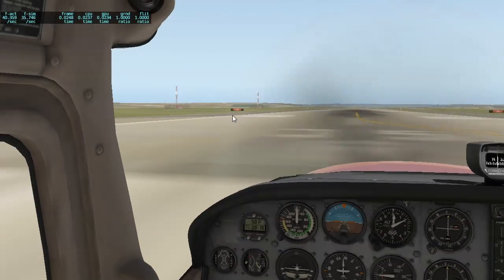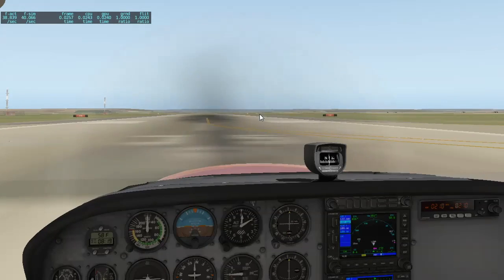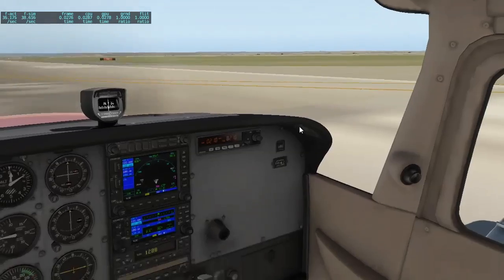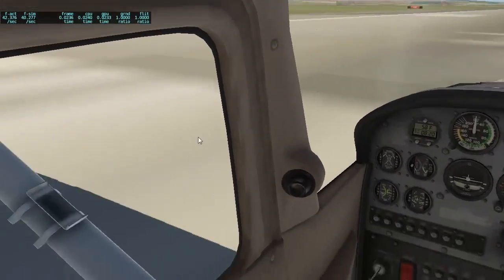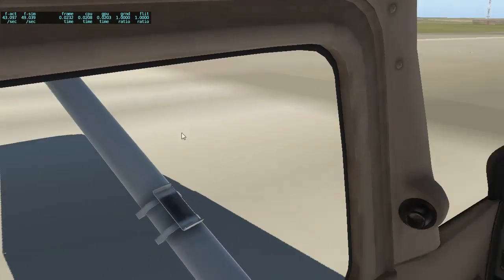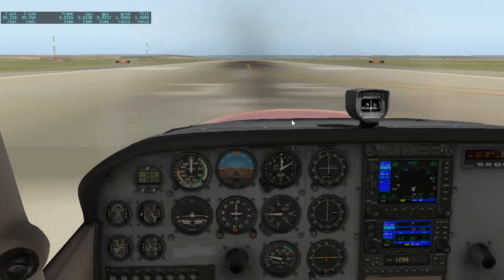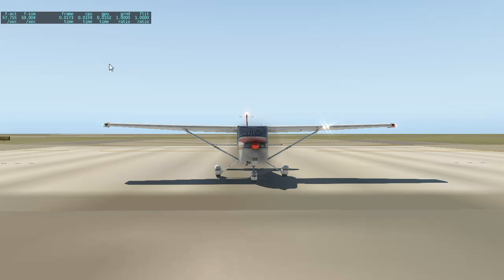The quality is really bad, but the frame rates are at their best. In the cockpit we have around 40 or 45 frame rates, and when we look from outside I think we have more. Yes, there it is, more. We have around 55 to 58 frame rates.